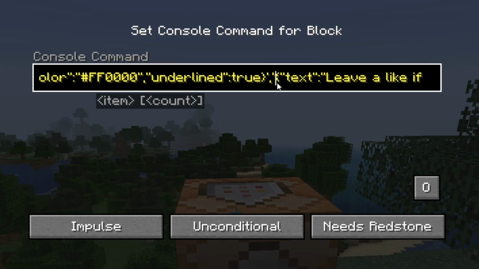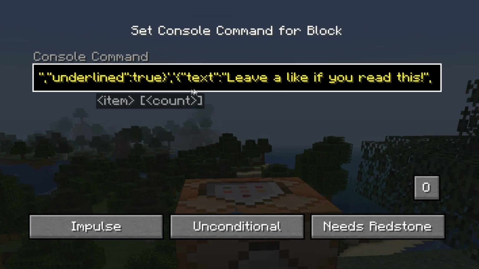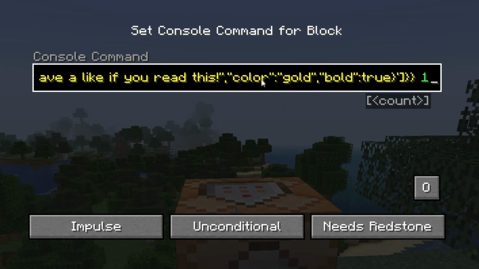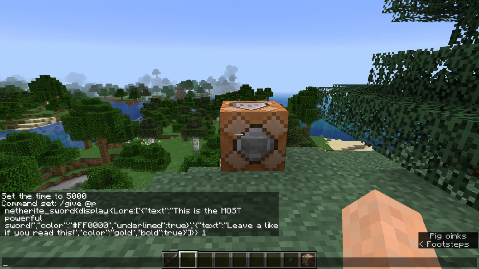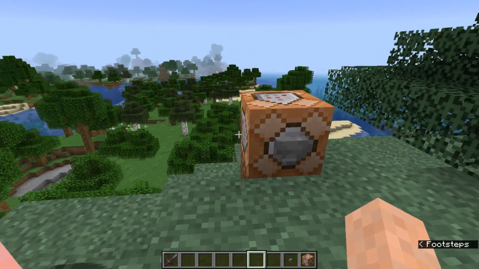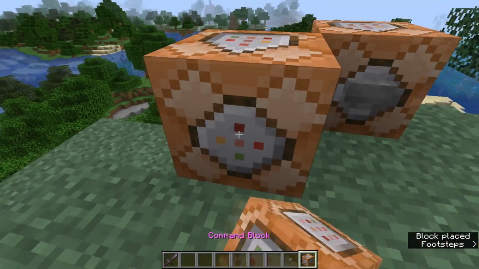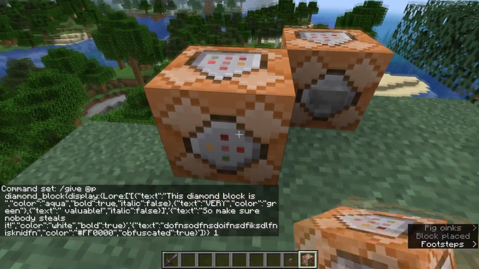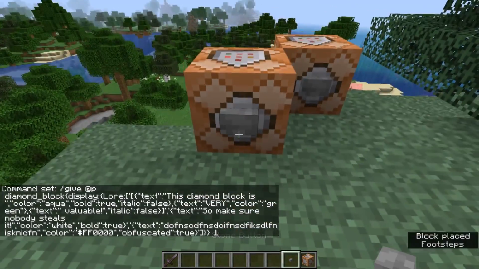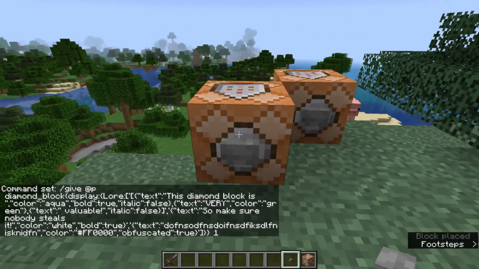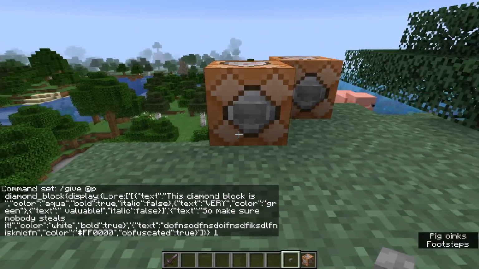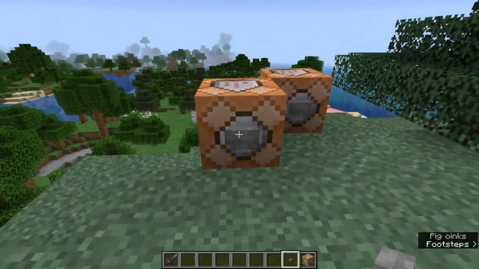And then you can also add another line like I did with this netherite sword, which has another text and then in gold and bold. And so I'll create another example for you guys. Here we go, I created another example. Let's just see what it will give us. So once again I'll also leave this one in the description down below. And with these examples you should be able to create your own versions of these as well.